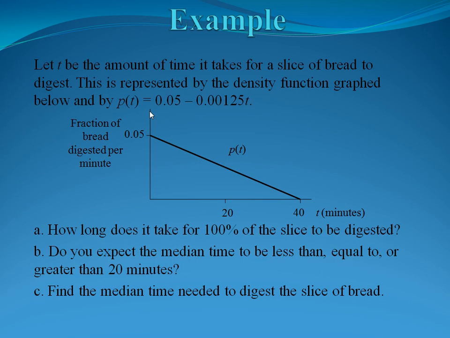A. How long does it take for 100% of the slice of bread to be digested? B. Do you expect the median time to be less than, equal to, or greater than 20 minutes? C. Find the median time needed to digest the slice of bread. So let's start with A and B.